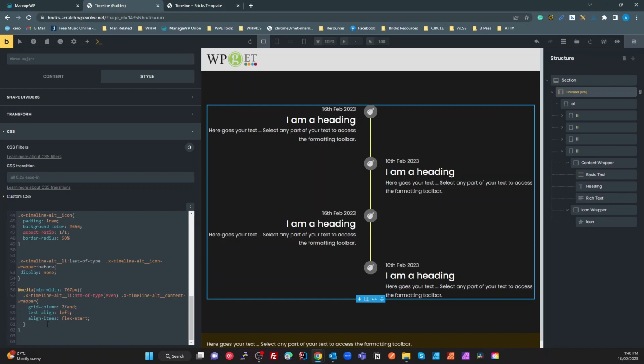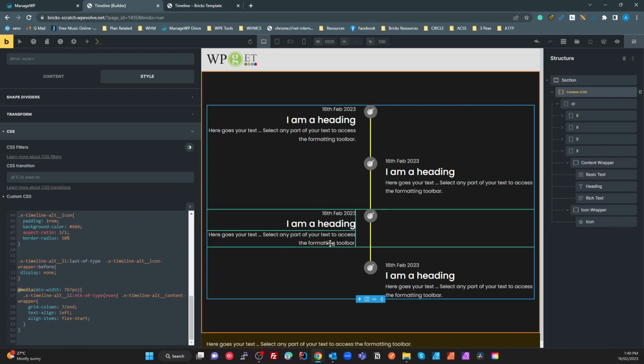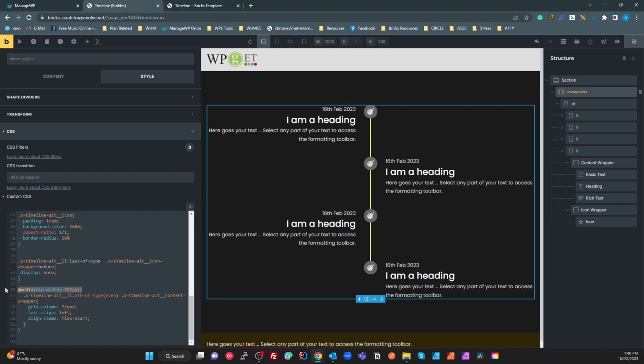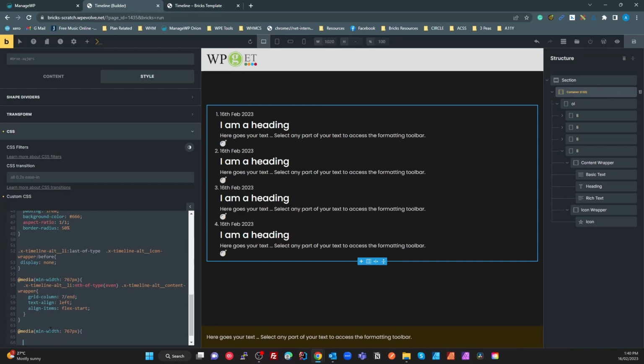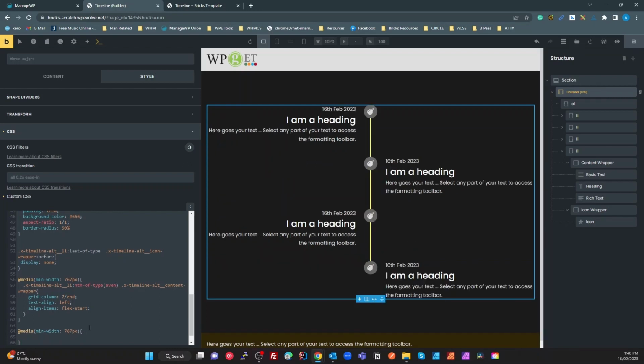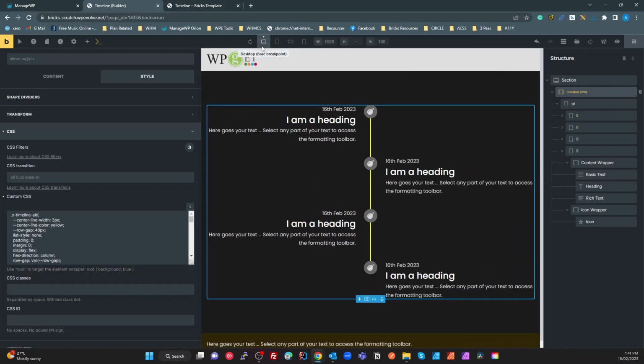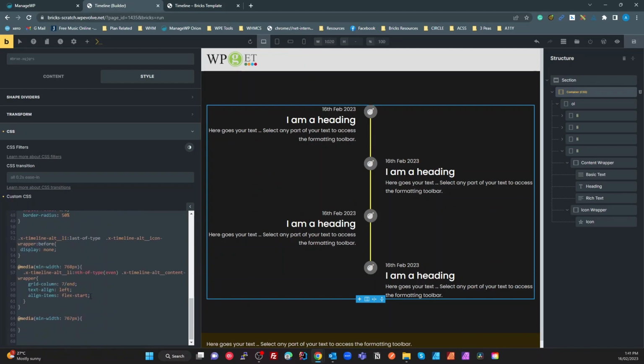Now, what we want to do is that when the media max width is a certain size, we want to change some properties here as well. So let's look at the max width. Should we be saying min width 768? I think that's the breakpoint there. So 768 is the min width, and for 767 we want to go max width of 767.